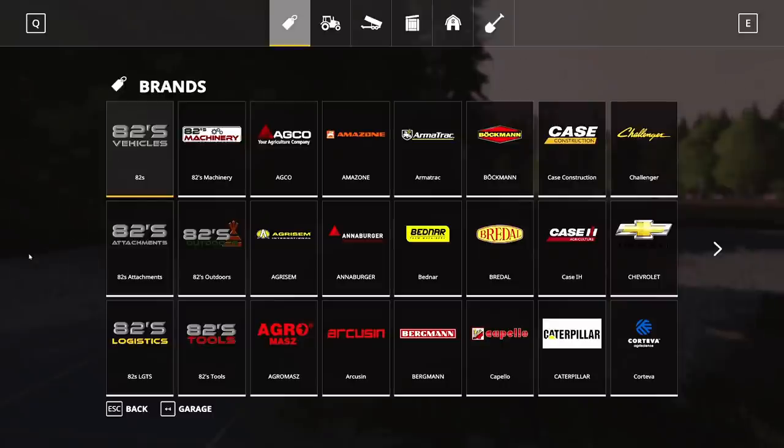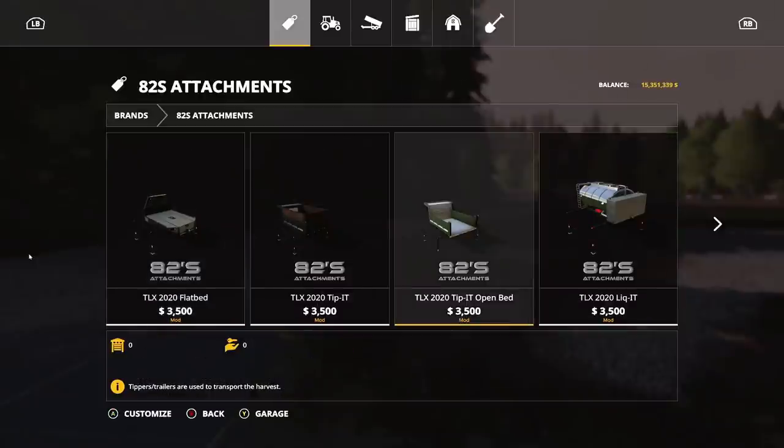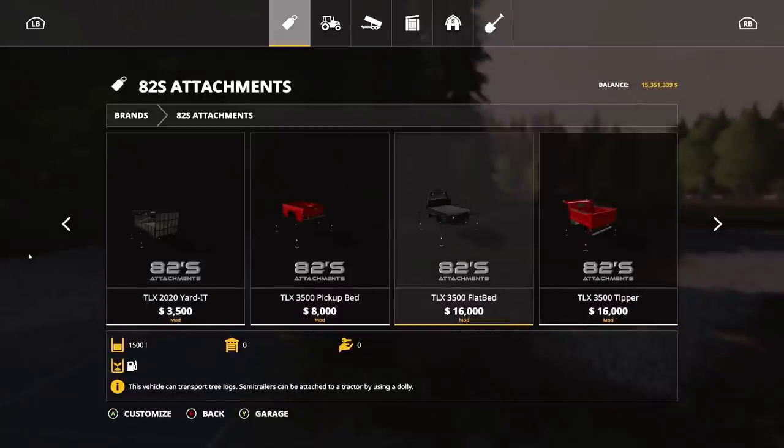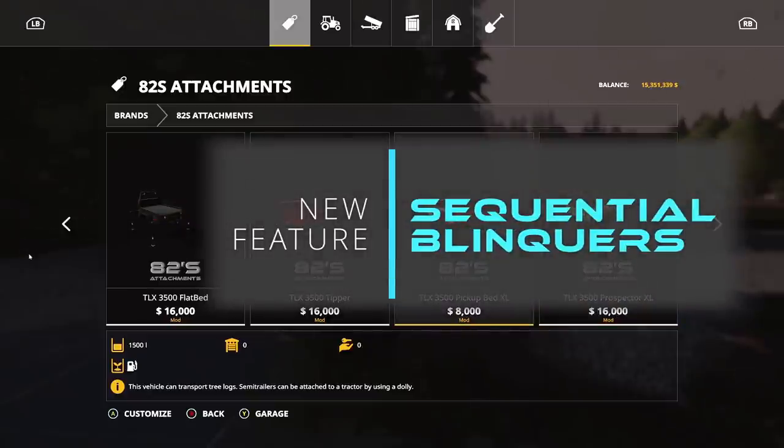Well, here we are in the store, and right now one of the features that was getting a lot of attention during the streams was the new blinkers that I've set up in the pickup beds. Now I'm gonna use the pickup bed XL.